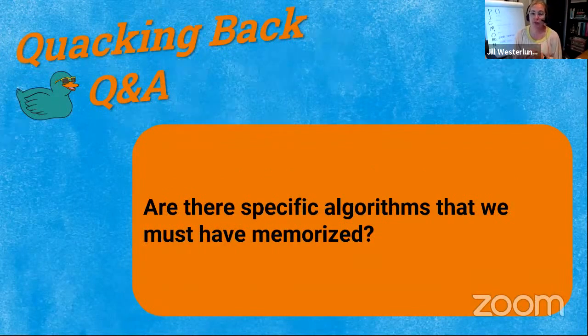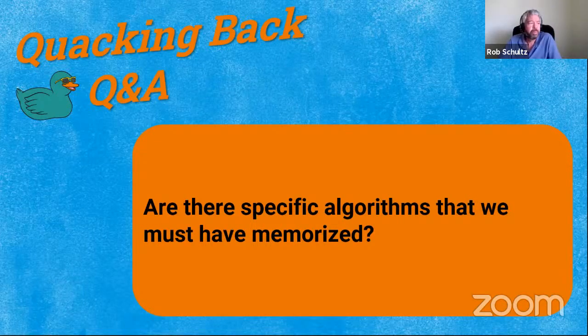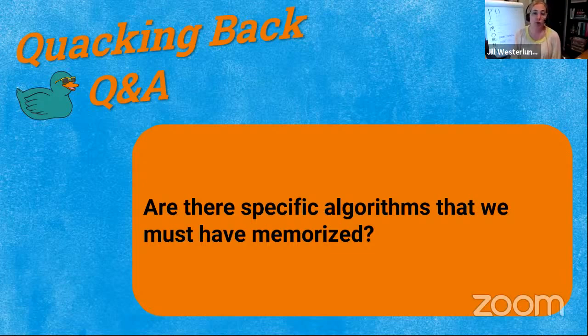All right. Are there specific algorithms that we must have memorized? Yes, yes, yes. And I'm going to review them again tomorrow, but last week it would have been Wednesday. So it'll be our third day together. When we talked about arrays and array lists, we went over the standard algorithms for arrays. There are about 12 to 13 of them. And that's where I had a blooper, because I said, was it mean, median, mode? And I talked about mode being the average, and mode is actually the count of the most occurring.